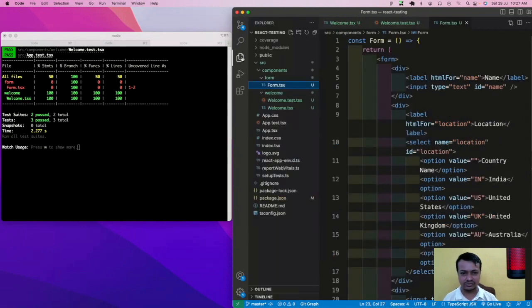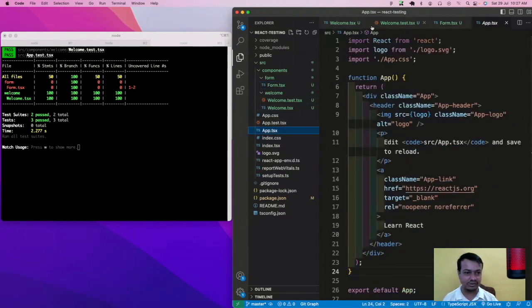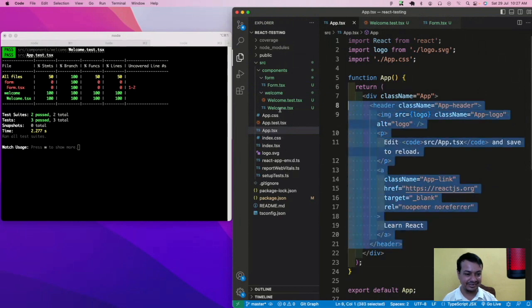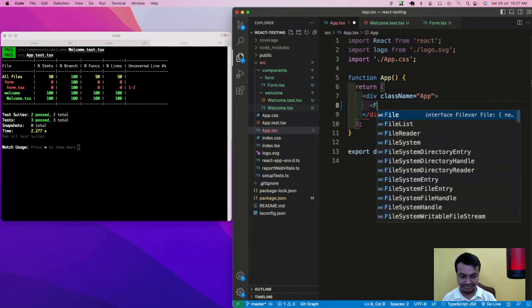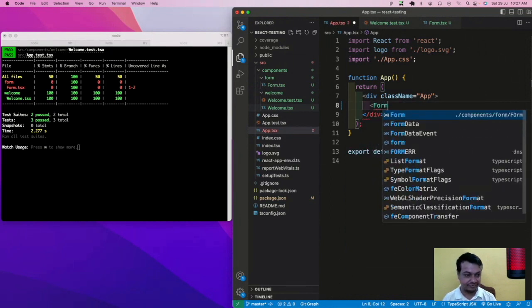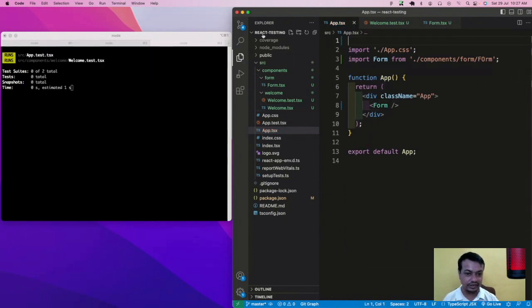In app.tsx, let me change it. This logo and React I don't need, remove it, save it.